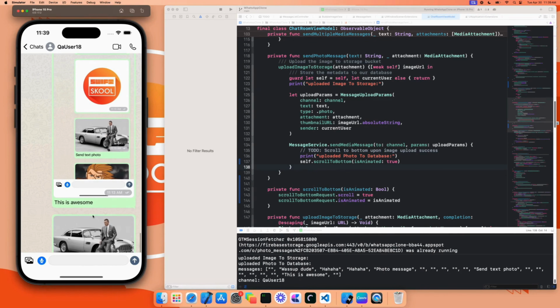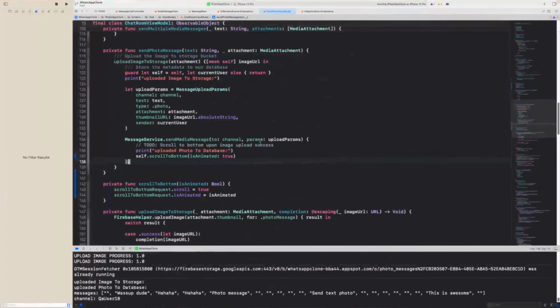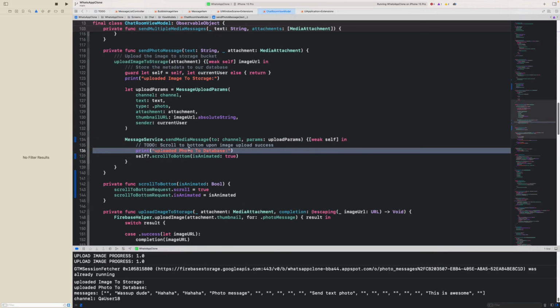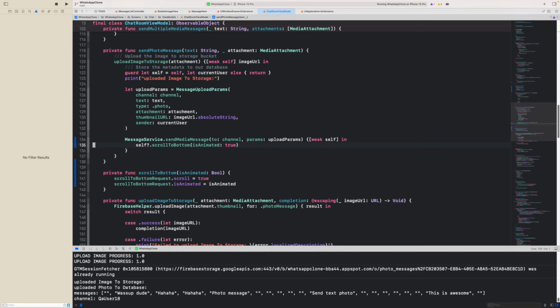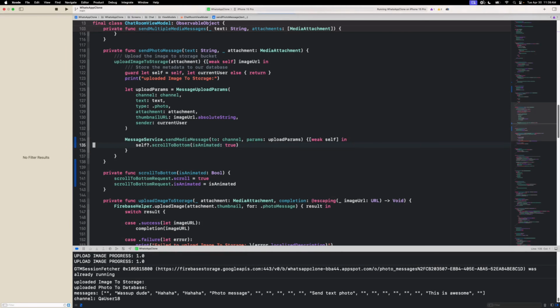But as you can see, there's some inset issues that we need to fix or address right away. And before we even fix the inset issue, the first thing I want us to do is make sure we use a capture list to break this as a weak self, because this send media message is actually a closure, and it's going to hold a strong reference to this property, and we don't want that. So because we are good developers, we're going to do just that. And what else do we want, right? We want to fix this inset issue.